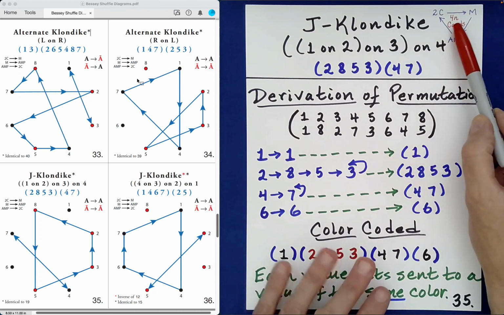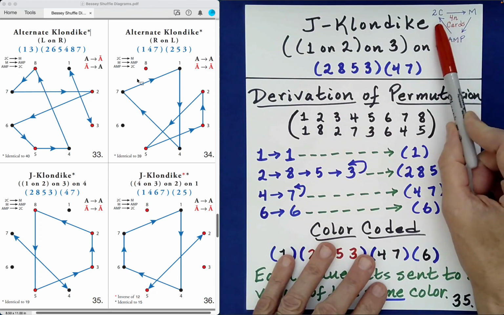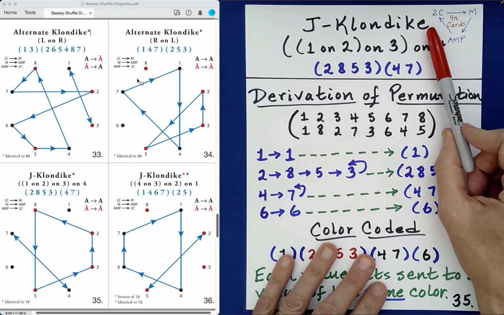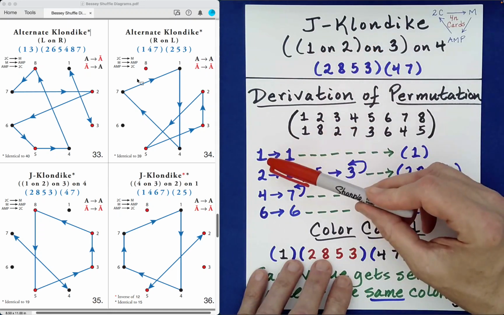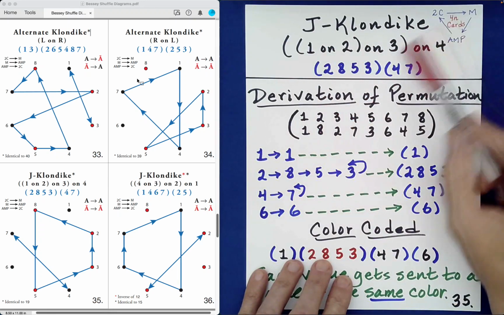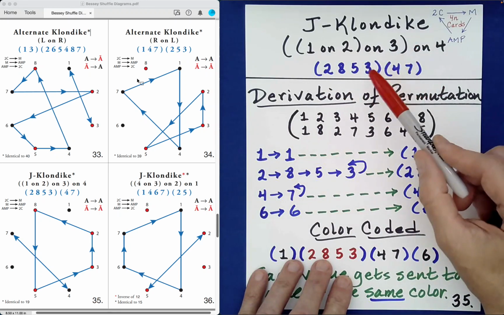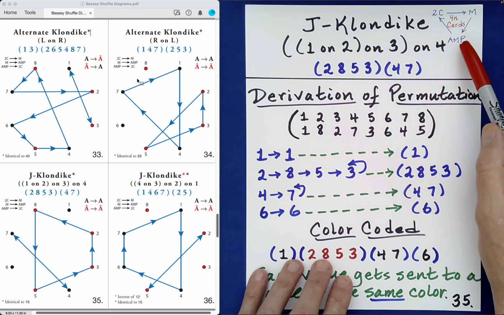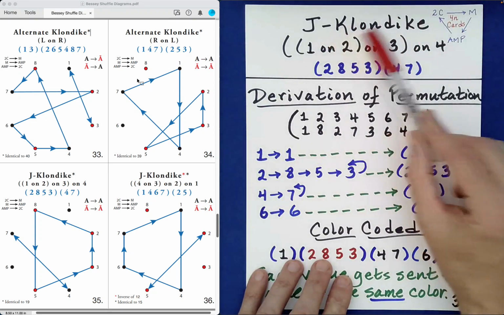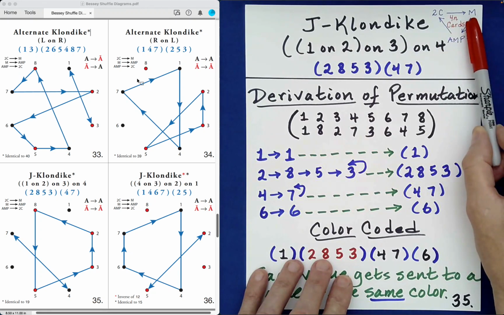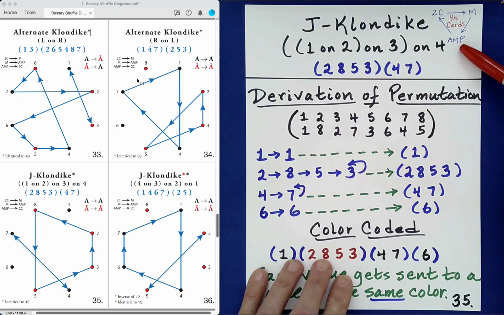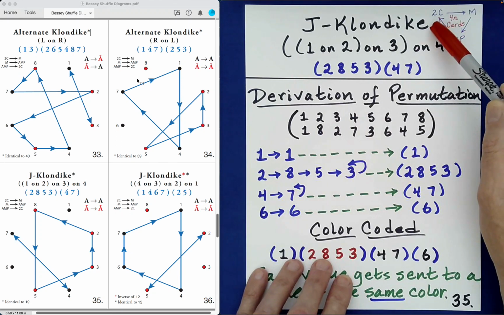And I have a note up here for those who have studied Principles in the Hidden Structures online course, that this judicious Klondike is a very special shuffle in the case of 4n cards. So that would be 4 cards, 8, 12, 16, 20, 24, and so forth. For packets of those sizes, this shuffle will convert what we call a two-cycle in the study of cyclic and mirrored structures. It will convert that structure type to a mirrored structure, and then convert that to an AMP structure, and then convert that back to a two-cycle structure.